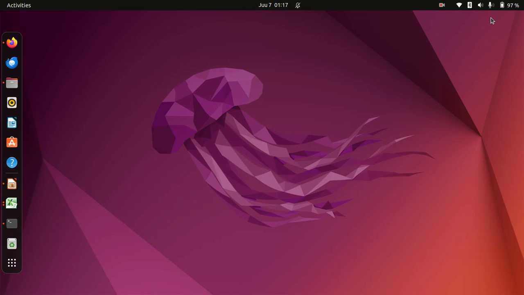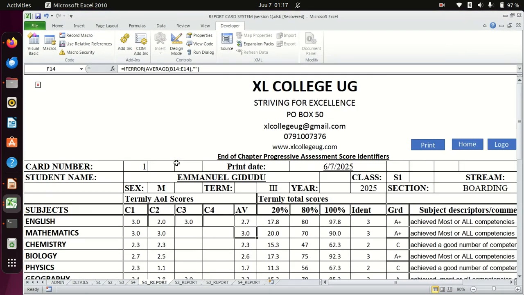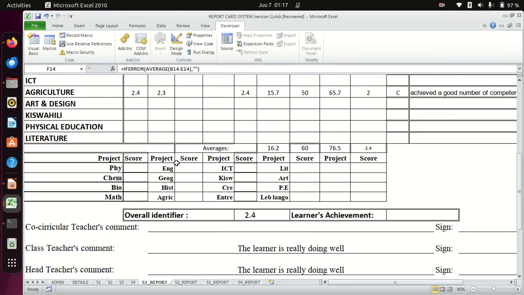At times you're not having instant internet access, but you have to continue developing your project. So there are several other ways you can play with your downloads. So this is how we would develop a report card system which has term 1, term 2, term 3, even extended to years. You just have to manipulate the if function, expand the range of years you wish to accommodate.